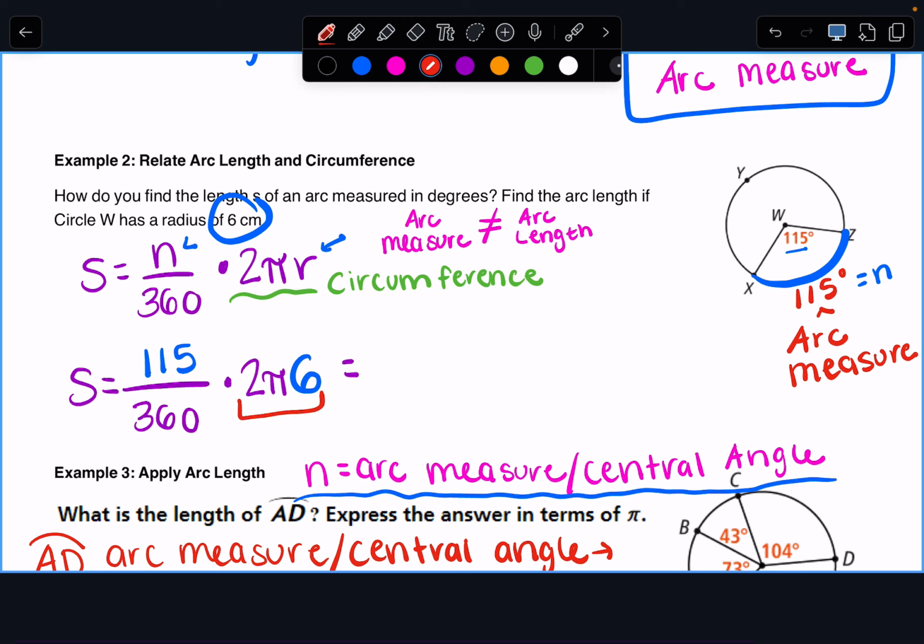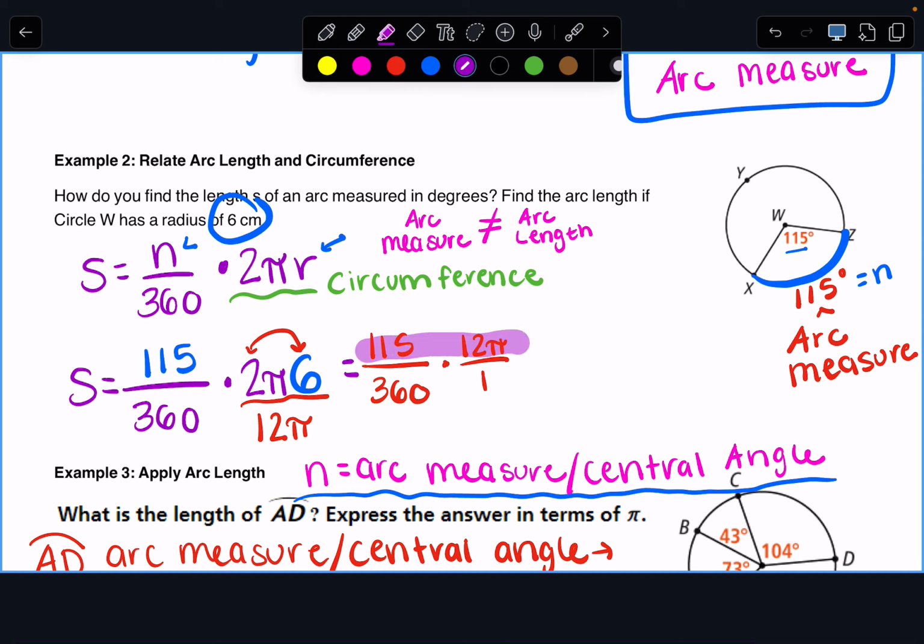We're going to first start by just multiplying those 3 together. And we're actually not even going to multiply the pi. I just want us to do 2 times 6. And when we do, we get 12. And we're just going to leave pi on the end. So we're just simplifying that first to get 12 pi. And here's what we have now. So we have 115 over 360 times by 12 pi over 1. We're just going to put that over 1 for now so that we can times these fractions a little bit easier.